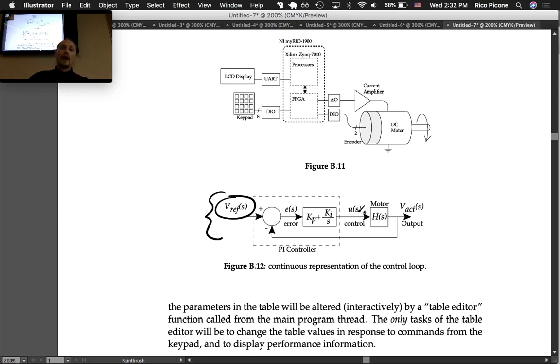So no control goes to the motor. However, if there is error, if there is a difference between the reference and the measured value, then there is some non-zero error, and this controller, this transfer function, acts on it. And it has two terms that it uses to act on it.